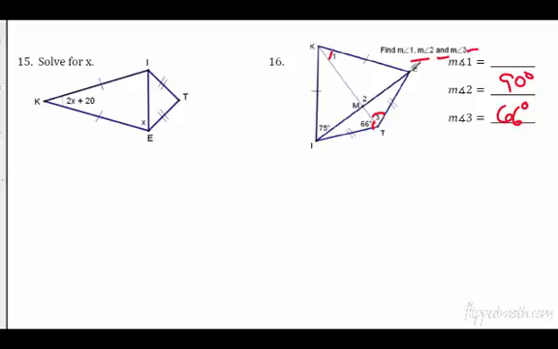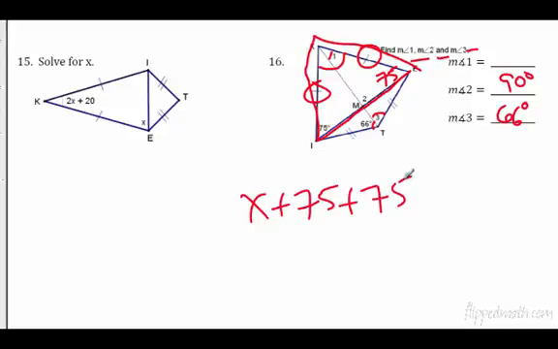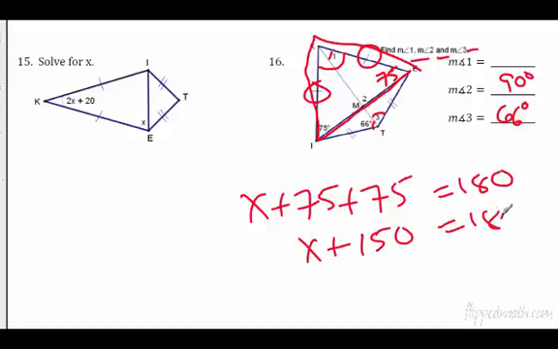Now what? Well, I'm looking at this triangle right here. Oh, can't draw a triangle. So this is isosceles again. They're the two legs that are congruent. So that means this side has to be 75. And this entire angle, let's call it x. So x plus 75 plus another 75 should equal 180. This 75 plus 75 is just 150. 180, x equals 30. But remember, that's the entire angle. We need half of it. So we're going to get 15 for this one. Whoo! That was fun stuff.